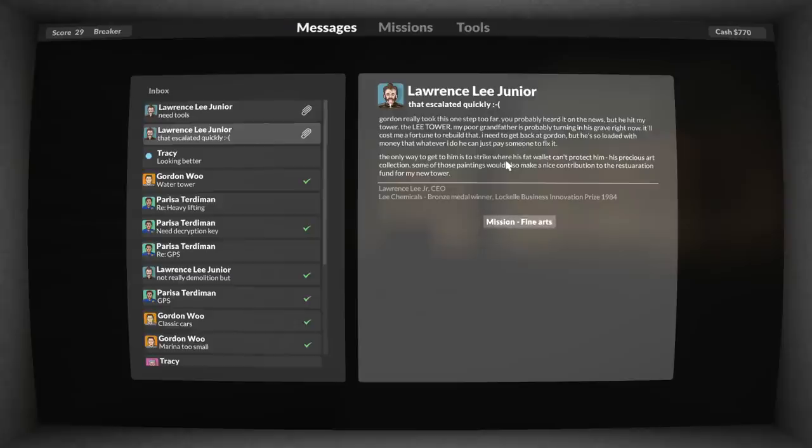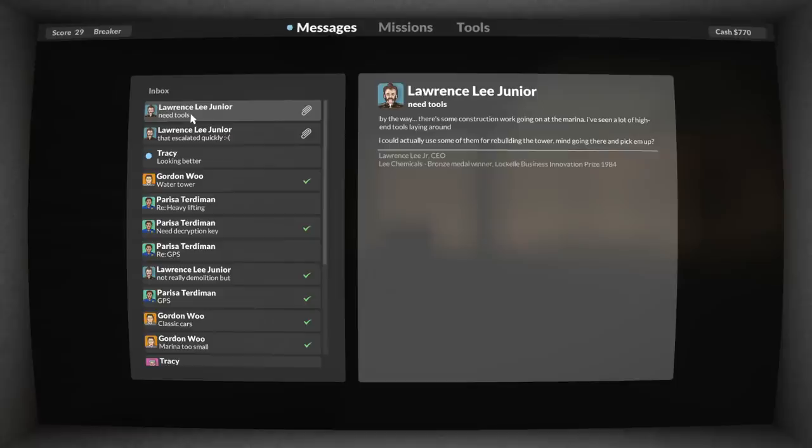The only way to get him back is to strike where his fat wallet can't protect him, his precious art collection. Some of those paintings would make a nice contribution to the restoration fund for my new tower. I wonder if there's actually going to be a new tower. That's actually cool if there is. And also, he needs tools, so we have two Lawrence jobs.